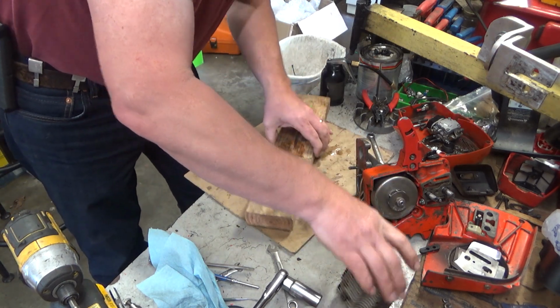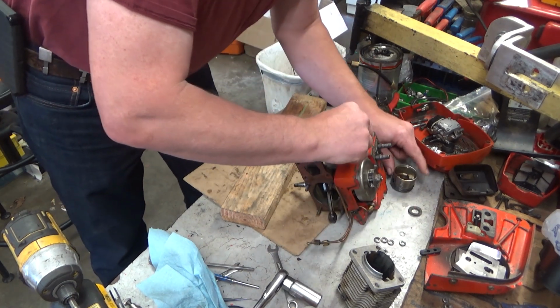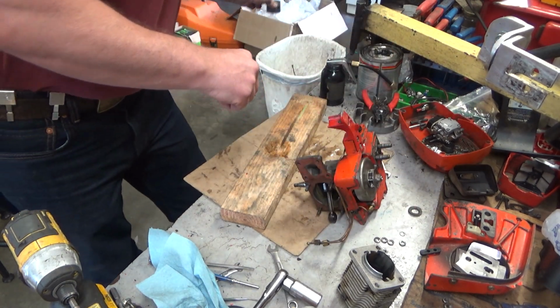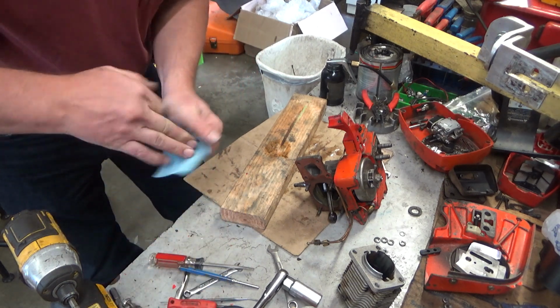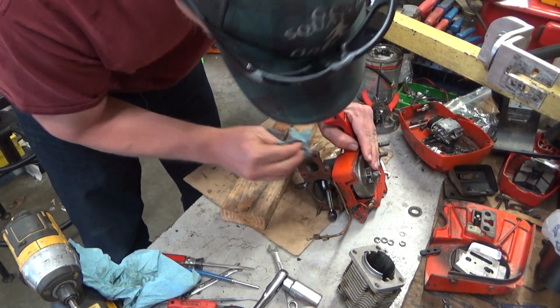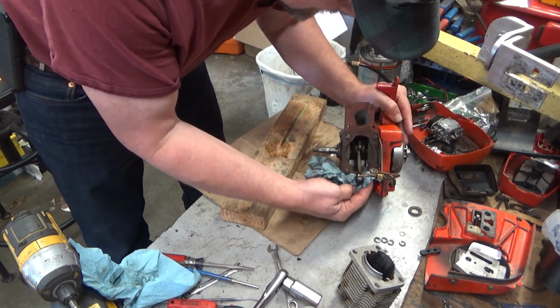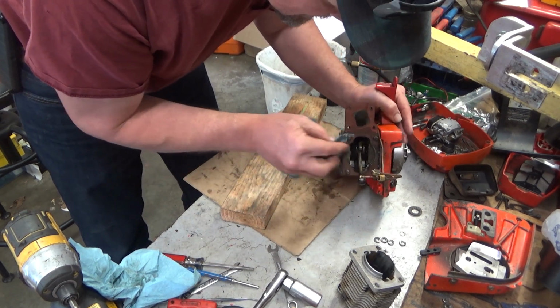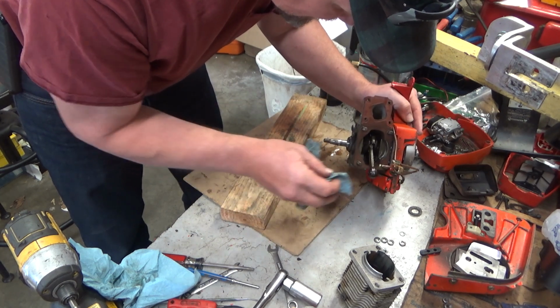Okay. Now, that's still there. Old piston's going to go where old pistons go. Let's go ahead and wipe anything out of there. This is a reusable cylinder gasket, and you can see that none of the material tore, so we're going to reuse it.